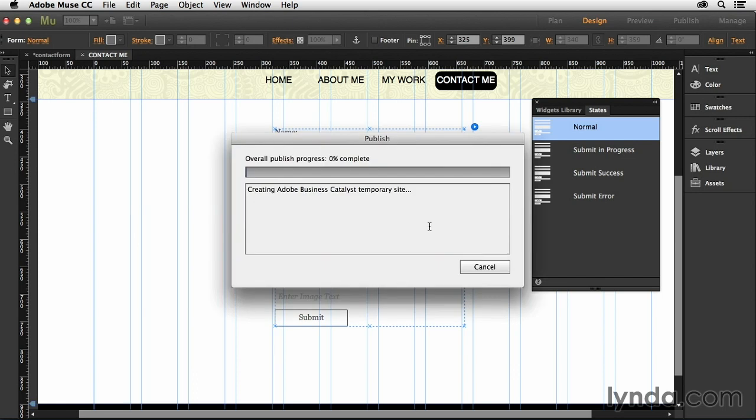It might take a little bit of time to do this depending on how big your website is, especially since this website has a lot of different thumbnails and a lot of those big images that we used in the slideshow. Those are all included in here. And Adobe Muse is actually going to publish every single bit of that. You can see it going through all of the thumbnails right now. It's publishing all those big images as well.